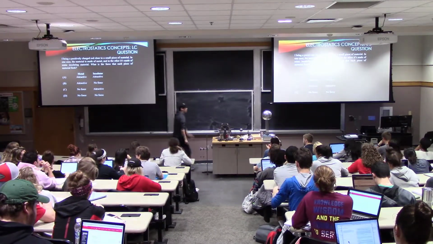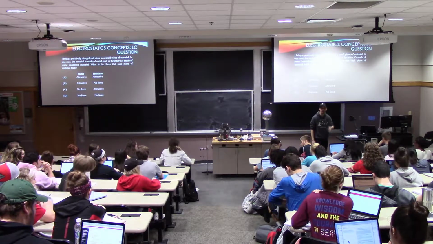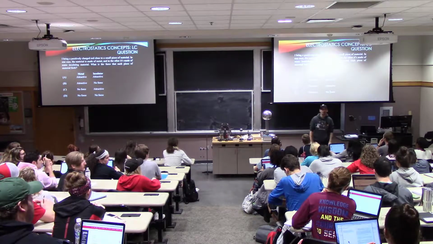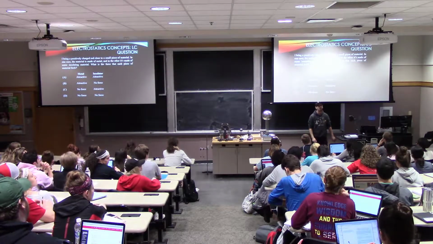Okay, so let's go ahead and talk about this one. Anybody care to offer their answer? I picked B because insulators distribute the charge over the entire body, and then in metals, the electrons can flow freely, so they can distribute to be attracted.